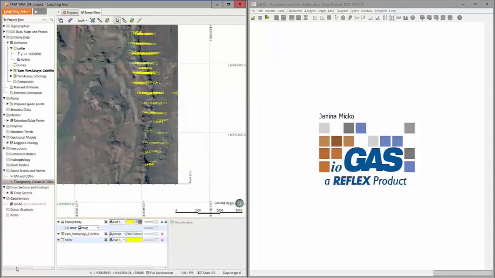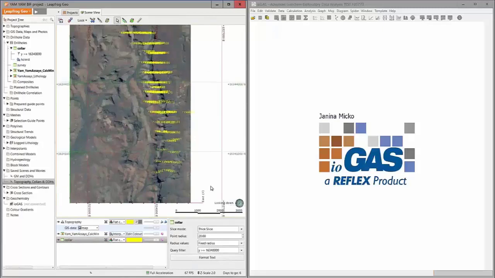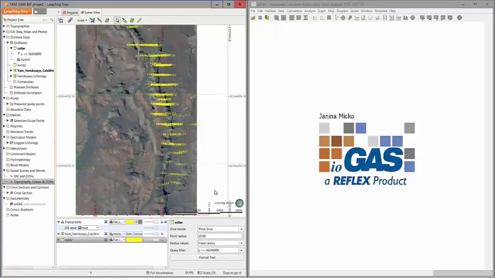I've already prepared this filter here for me, so it's a spatial filter. And if I now click here down in my shapes list on color, I can then actively in my properties panel apply the filter. And you see that at the bottom of my map here, a row of drill holes disappears. So it's just a little example on how you can create a subset of information.